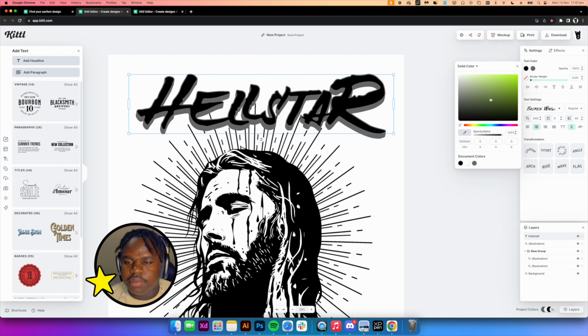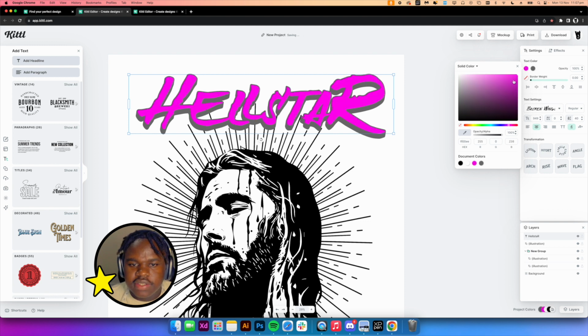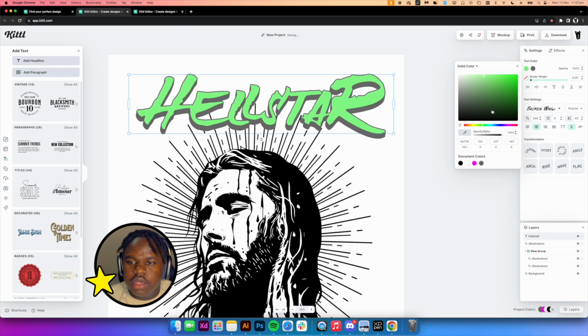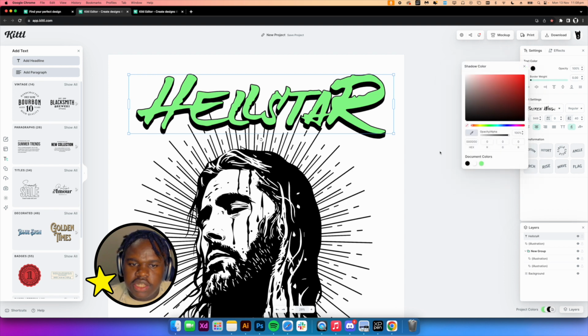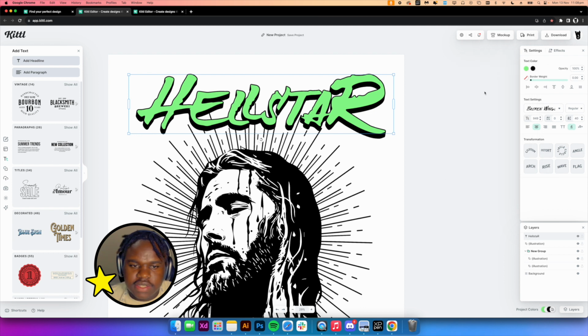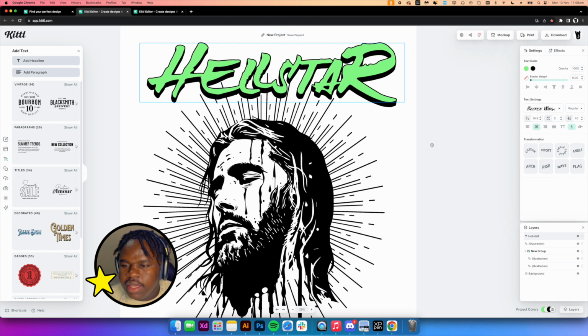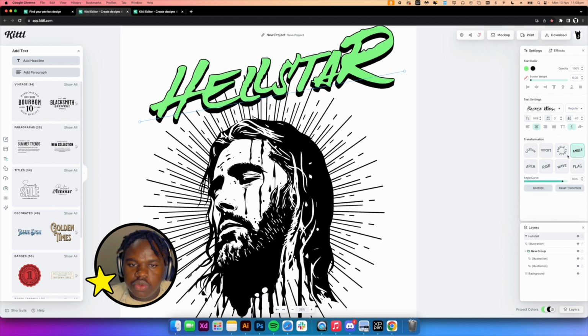Make it something bright, something fluorescent, but with a lesser tone to it. For instance, if we were to pick pink, instead of picking this pink, we would go with a pink like this. And if we were to pick a green, we'll go with a green in the same era. Let's change the background effects color to black, and add a transformation, which is going to be a bit of an angle.